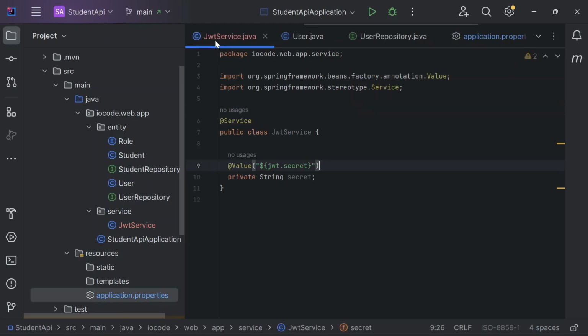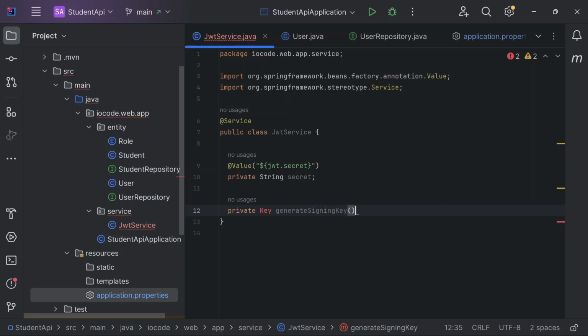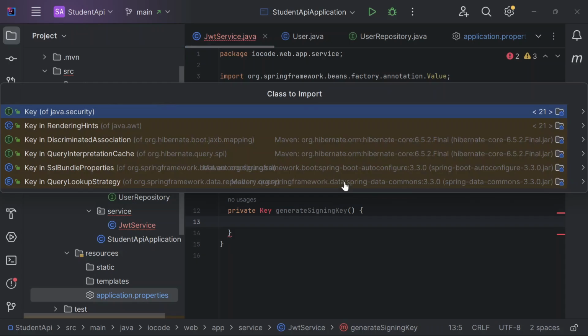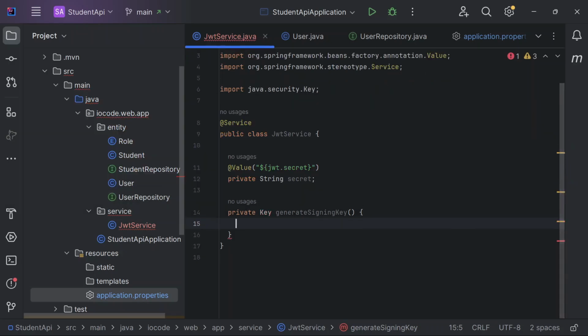So back to our JwtService class, we need to generate a key with this particular secret. In order for us to generate this key, we are going to create a method for it. That should be private, and it returns a Key, and we can call it generateSigningKey. Let me import the class, it's directly from java.security.